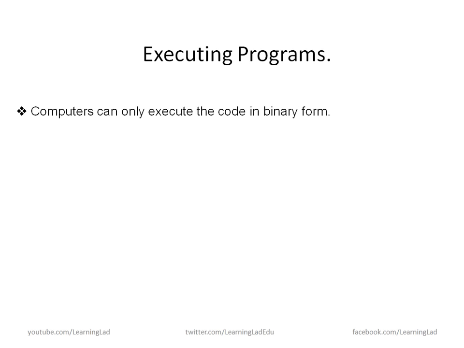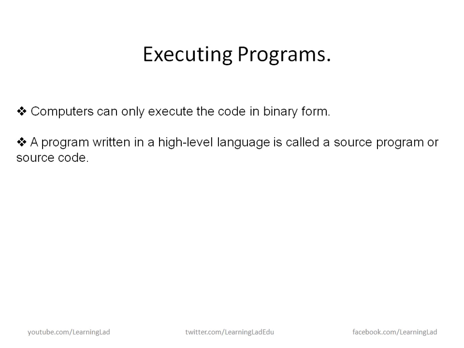Computers can only understand code in binary form, which is zeros and ones, and all of you know that when we write code in higher level programming languages such as Java or C++, the statements are somewhat English-like, and that form is easy for us to read and understand. But the computer can't understand code in the high level form, so we need to convert that to binary form.